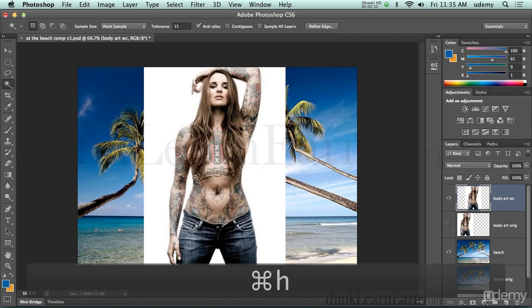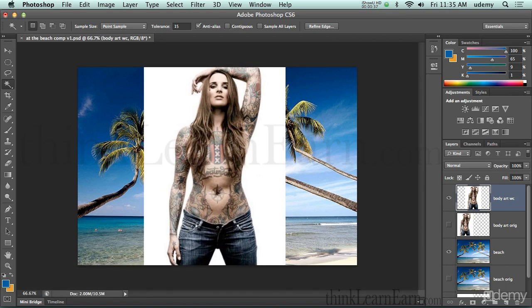Again, Command H, hide. Now, Quick Mask is basically the professional tool for getting a more accurate, more pristine selection. This is how the professionals do it. This is how I do it. I taught seminars at Life Magazine, Time Magazine, and Newsweek Magazine. Newsweek is right across the street from my offices on West 57th Street. I also taught basically every major publication in the city how to do a better selection using Quick Mask.